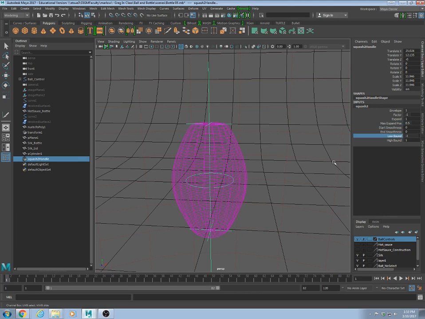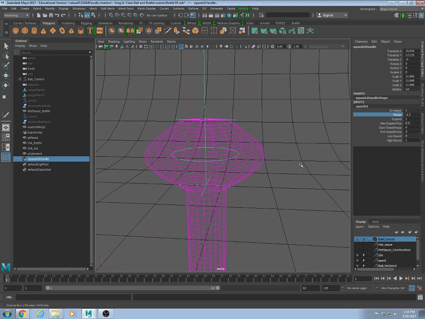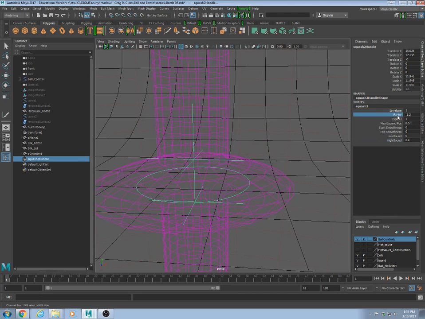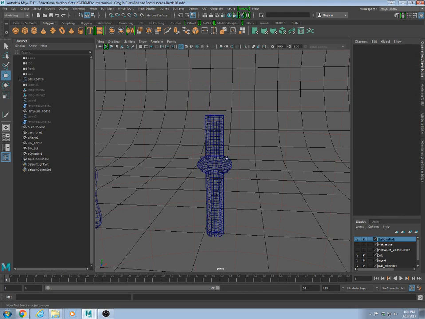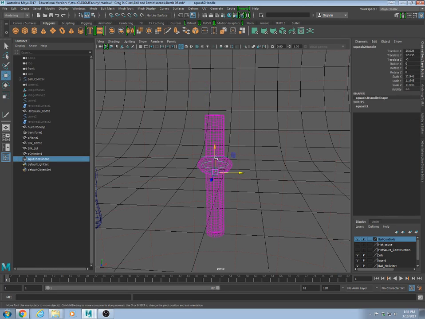But we could also look at the high bound and low bound. If I reduce the low bound to 0, you'll see that my squash and stretch is now just happening on the top half of that model, right? And vice versa. If I took down the low bound, we could just get a little bit of squash and stretch right in the middle if we wanted to, right? And we can change the location of that as well, by just moving the deformer. So if I wanted just a little bit of squash and stretch at the bottom of my model, I could get something like this. Right?